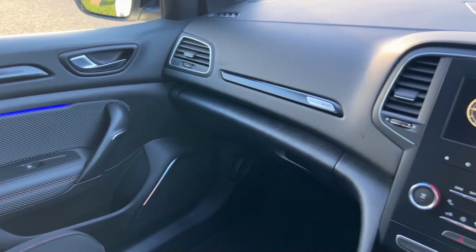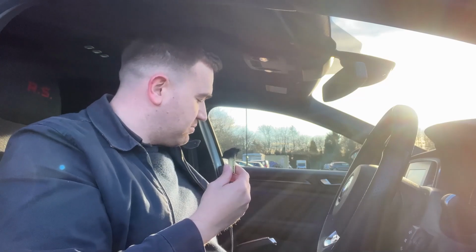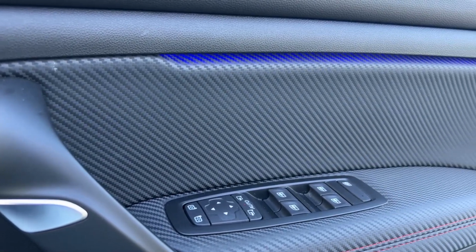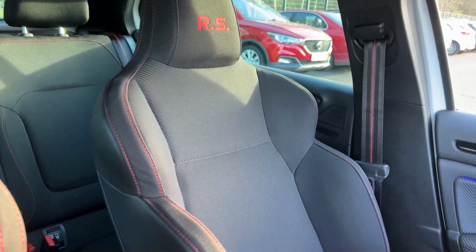It's very minimal, I can't really see any, because the material there is kind of like faux carbon fibre, because inside it's like flashes of plastic. There's a matte, brushed kind of plastic here, and then the armrest is covered in the same kind of material that the door is, with this carbon fibre looking vinyl. It's quite interesting. Now the seats themselves, oh, they're very sporty, very figure hugging.